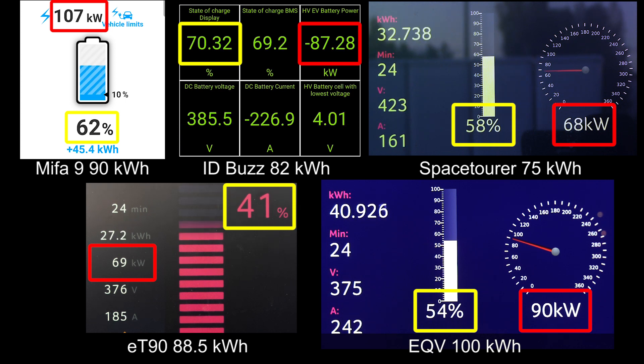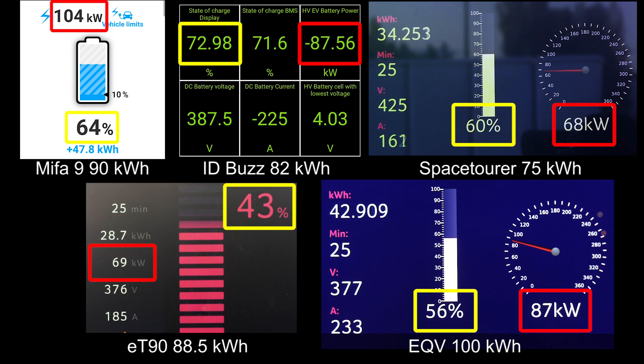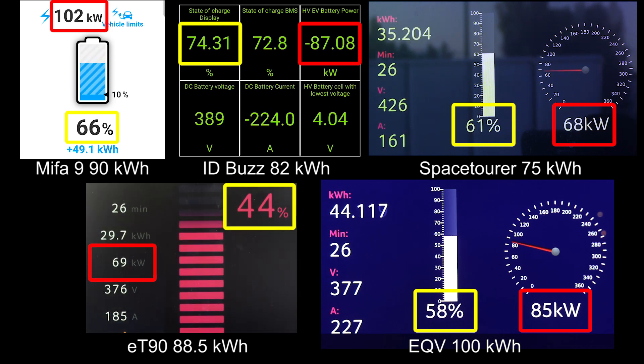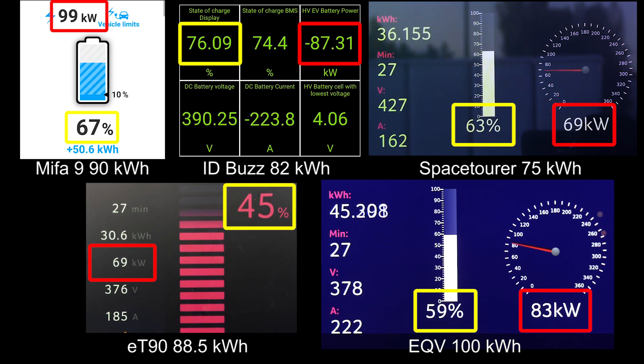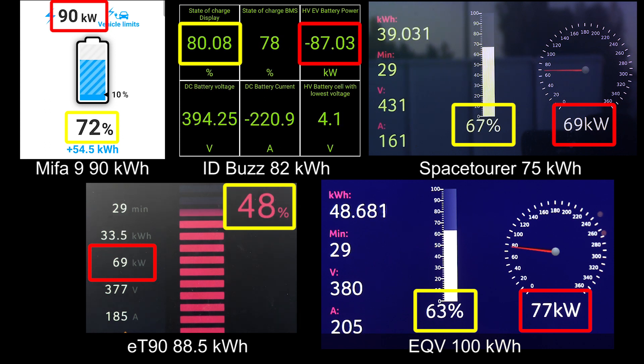This was such a pleasure during the 1000 kilometer challenge. I could actually charge to over 60% — I think one time I charged to almost 80%, it was that flat. But on the other hand, it's impossible to beat right now, it has a very nice head start. Space Tourer seems slow, but the EQV is actually slower. And ET90 — it's as slow as them all. You could say the ET90 has a nice flat charging curve — yeah, 69 kilowatt flat. Mifa 9 now starts throttling a little bit, but nice and gentle throttling.